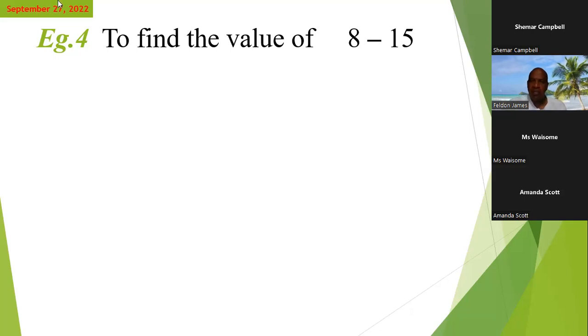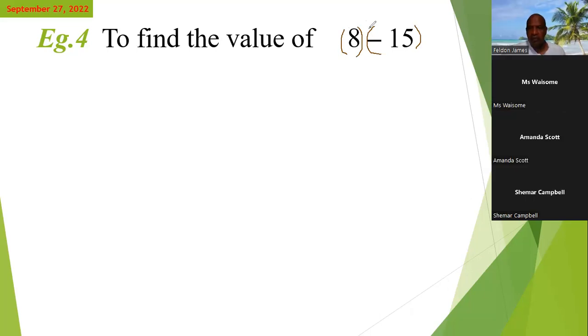So now we notice that, and I don't want you to think of subtracting per se. I want you to consider that once a number has a negative sign in front of it, then that number is what? Negative. And if it has no sign in front of it, then it's positive. Now, you're still adding them even though you don't see the plus sign between them. Now, Ms. Scott, are you able to tell me what you think the answer will be? Sir, a -7. You would have -7.